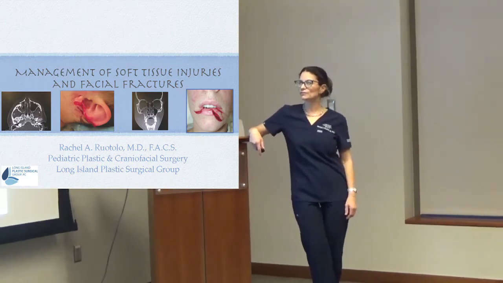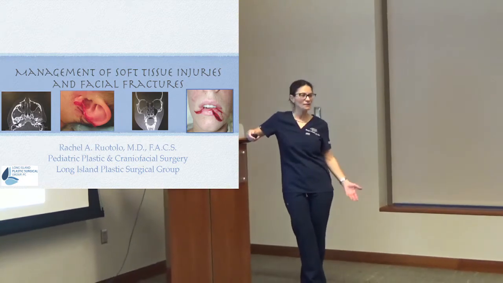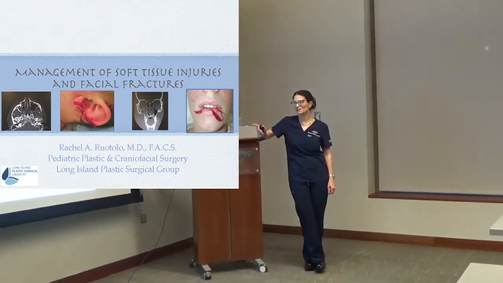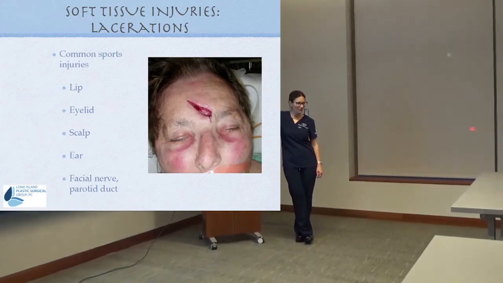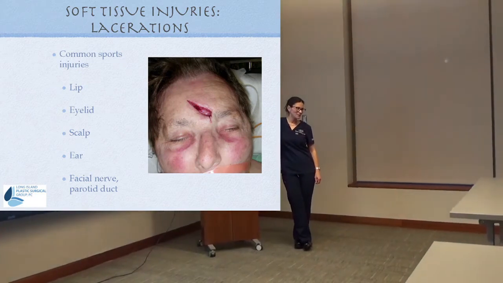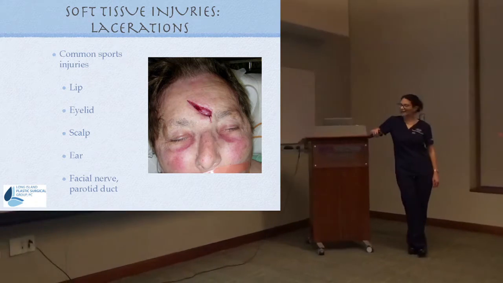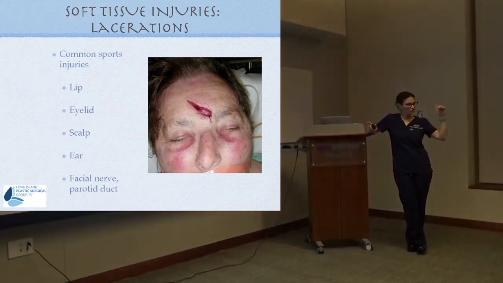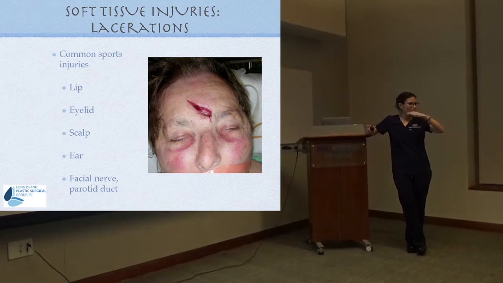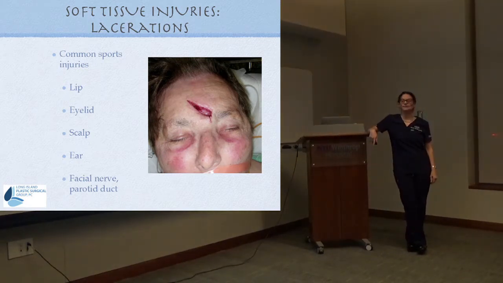So soft tissue injuries and lacerations are very common sports injuries. This patient actually is the grandmother of one of my staff members, and she was at her son's hockey game, and the hockey puck got through one of the nets or guards, and she was in the audience and it hit her right there, and she had a frontal sinus fracture too. So I had to take her to the OR to repair that. So it's not just the athletes that get injured or are at risk.